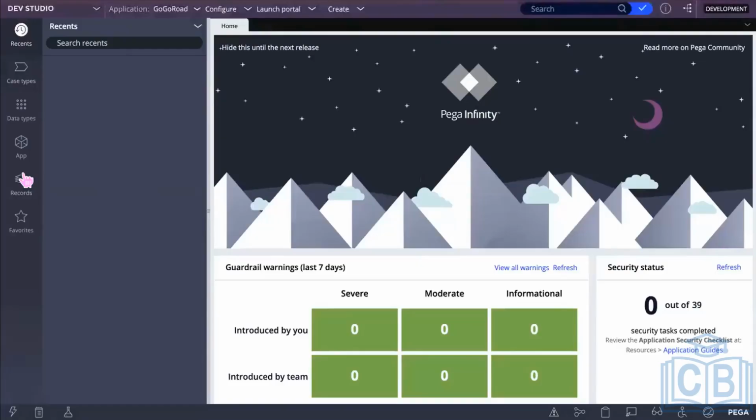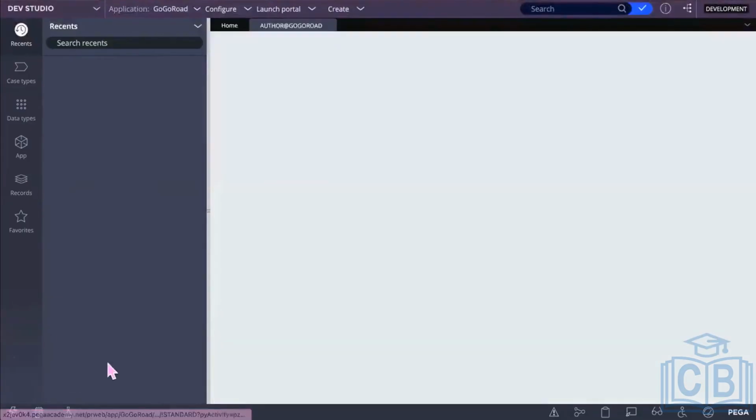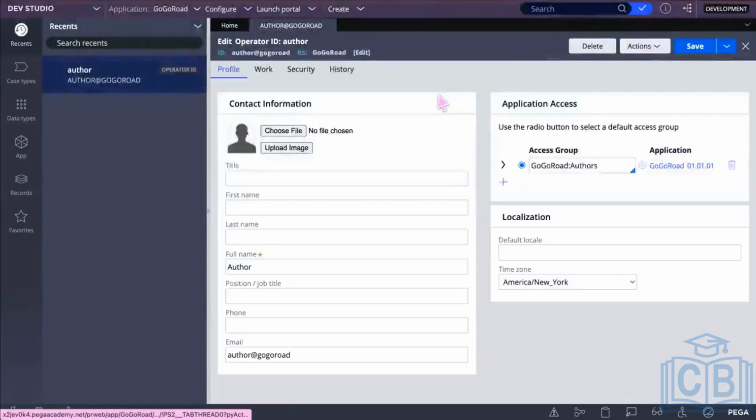Thank you. Before creating an application, we'll create one operator for you. You are using some admin operator, right? Some other operator. We'll create one operator. Click on the bottom A icon, bottom left here. Click on operator. Save as this operator. Saving as in the sense you will get all the privileges, all the accesses which you have for this operator. You will get the same thing for your operator also.